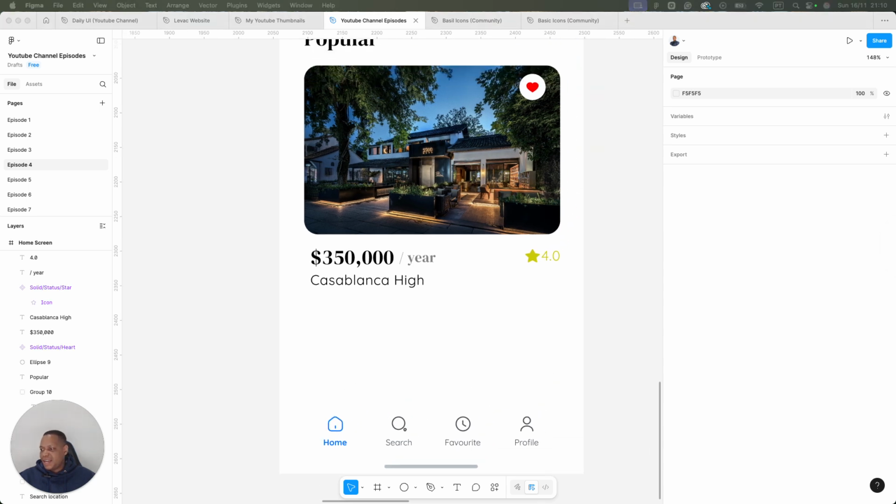Now let me find another icon. I use Noun Project as well. That's a good library. We use a bathtub icon.